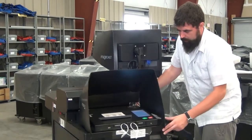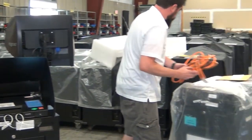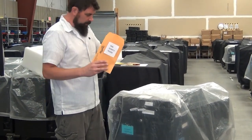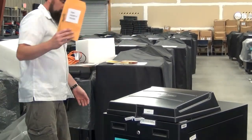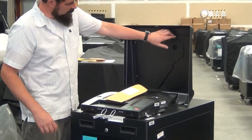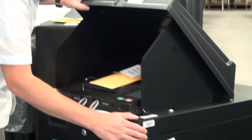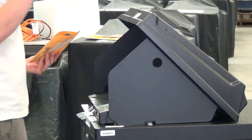Before we go up and finish our opening procedure, we'll cover the scanner-only machine. Again, very similar steps — just easier. You're going to want to find that pouch containing your seal sheet and your key i-button lanyard. Go ahead and pull the cover off. This machine is really easy to set up: the privacy panels are built right into it. You break this little velcro seal here, the panels pop down and set in place. You would work through your seal sheet the same as you would on the other machine.